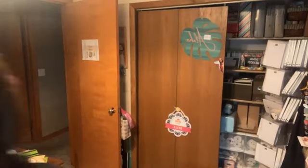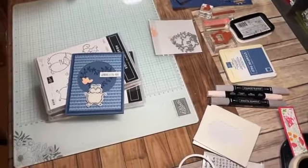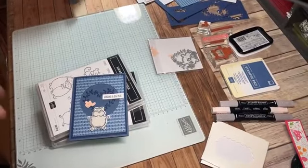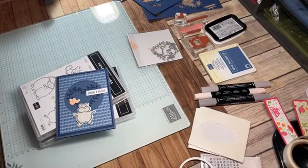So let me get started here with this cute little card. Let me get my camera turned around. And I'm using the Hearts and Hugs bundle. What's cute about this is it's cute on its own, but it can also be for Valentine's, which if you're thinking you need to get something for Valentine's, it's probably too late to order unless you want to overnight it, and even then I don't think you'd have it in time.